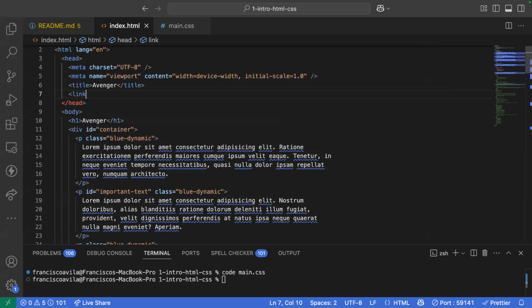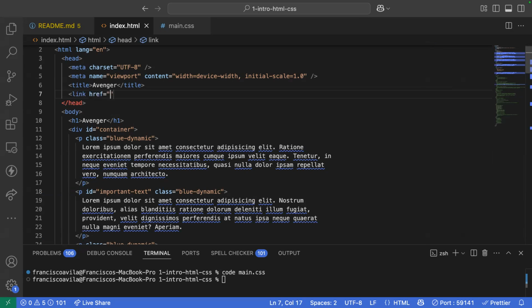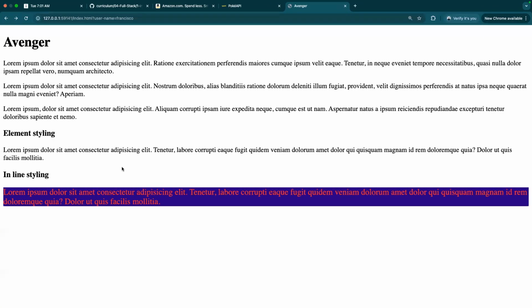I'm going to open up my link tag, and a link tag takes in an href. Here I can specify, hey, we're going to utilize main.css. I'm going to close my link tag. Well, nothing really changed. Why wouldn't anything change here when I go to connect it, if I gave it the location? You have to tell it that that is where it needs to pull its styles from.